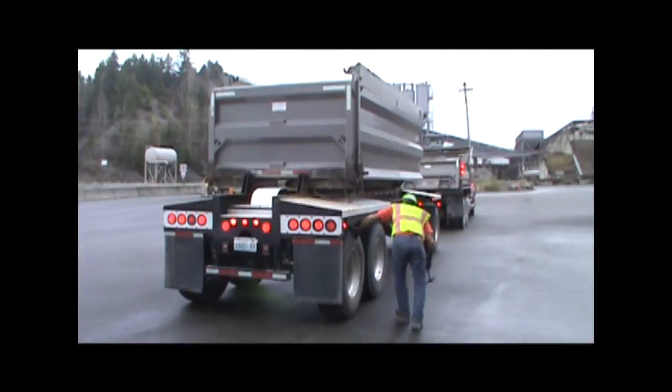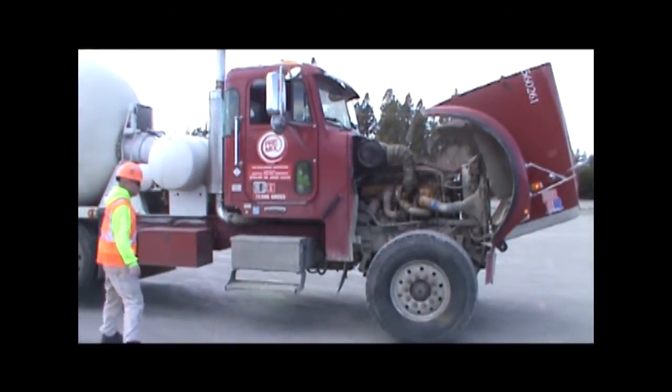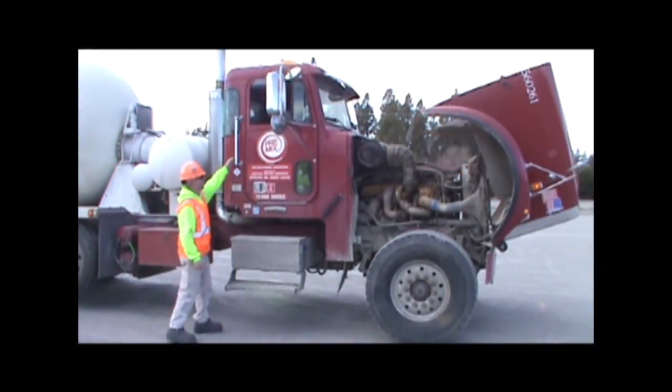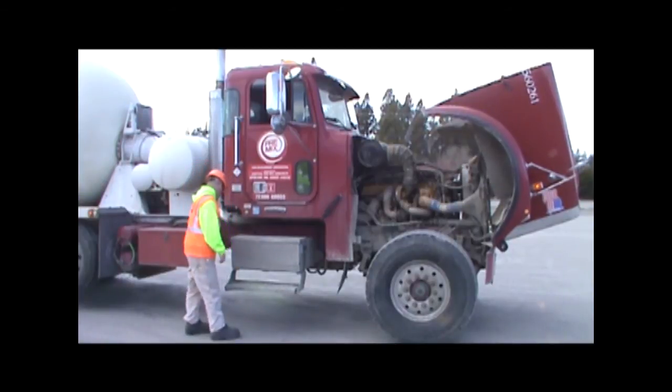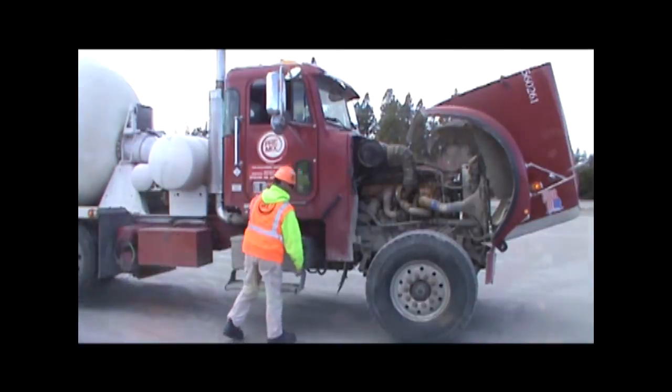Go back up the other side of the truck or trailer doing the very same inspection you performed on the other side of the vehicle or trailer. The final part of the inspection is the outside of the cab. Again, listen and look for leaks in the airlines. Look at the steps and the handholds. Test they are secure and can support a person using them.